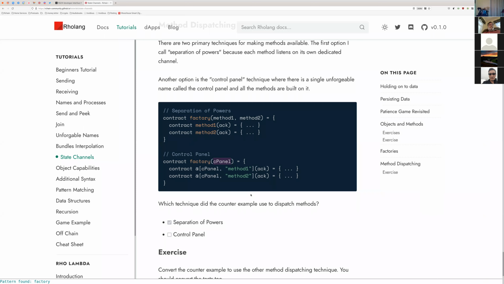This composes a name. It takes the list cPanel and method 1 and turns it into a name, and the same thing with cPanel and method 2. It creates names out of those.